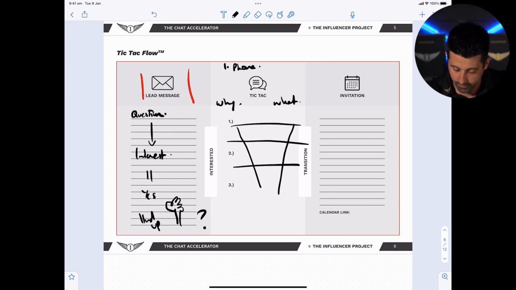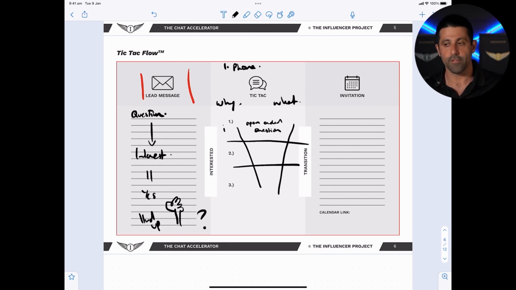So the first question that you might have, question number one, could be a very simple, what we call open-ended question. An open-ended question cannot be answered with a yes or a no. So it might be like, hey, name, great, got your message, or saw you were interested in, and then you might ask a question in relation to your offer. So if it's about sales, you might say, how many sales calls do you get per week at the moment? If it's about leads, how many leads are you generating at the moment on LinkedIn, or how many leads do you get through your Facebook ads? If it's a website, how many leads do you get through your website at the moment? If it's about culture or team, how many team do you have at the moment? How many clients are you working with at the moment?